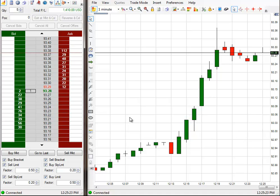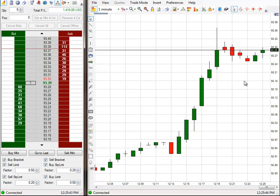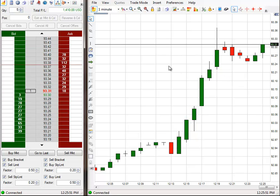But you don't have to do that. As long as you trust yourself that you will get out, you're disciplined, then do it. You can do it that way. That way you hide your stops. Anyway, I can't tell right now if this is the top or not. It is a code 1 short entry, but it may give a long entry off of code 1 here too. It looks like it's going to. Anyway, it was a successful trade.